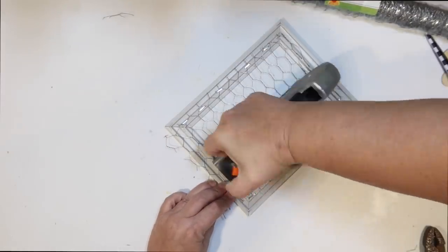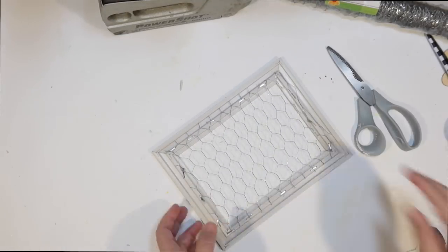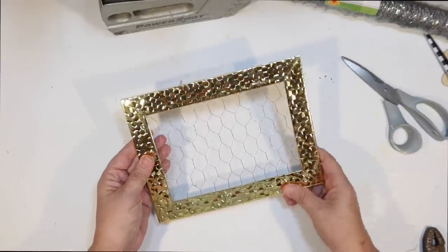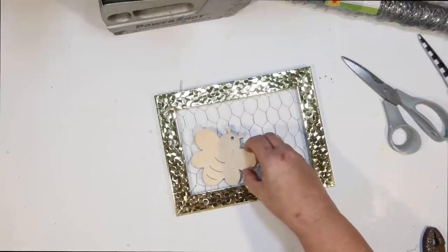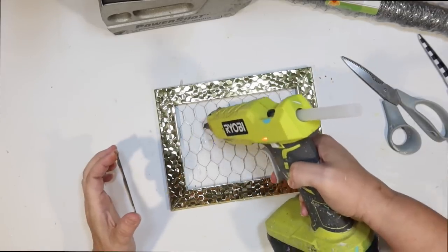I wish this was a wood. I think it would have held up a little bit better. But don't be like me. If you're using a staple gun, don't miss. But I did trim off the excess chicken wire, and it gave me that pattern. At this point, I was like, I think it's not too bad where I have missed, if you saw any dots. But later I decided I didn't really like that part of it, but I'll show you how I fix it.